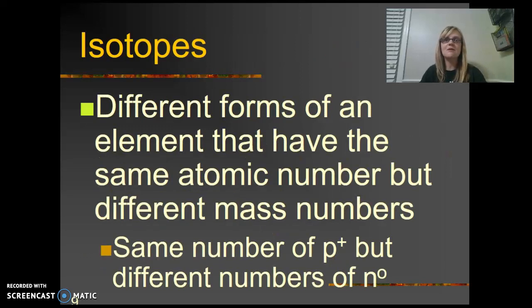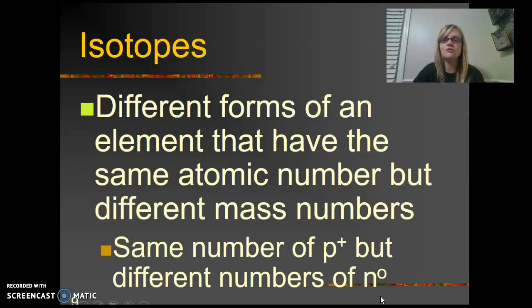Okay, so let's talk about that fancy word called isotope. An isotope is going to be an element in a different form. So I have multiple isotopes of carbon. You may have heard of one. It's called carbon-14. And we use carbon-14 to specifically date different objects. So we'll say this is millions of years old because carbon-14 tells us. Well, carbon-14 is the name of an isotope. It gets its name from the mass number. Mass number is going to be represented by protons and neutrons.